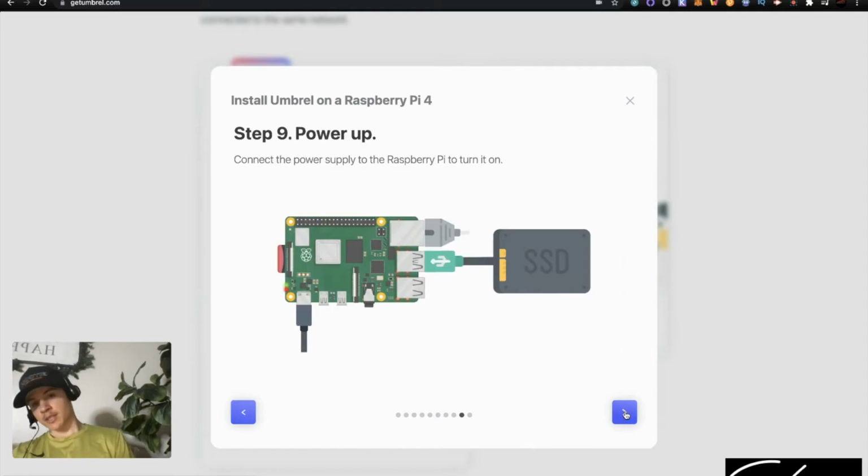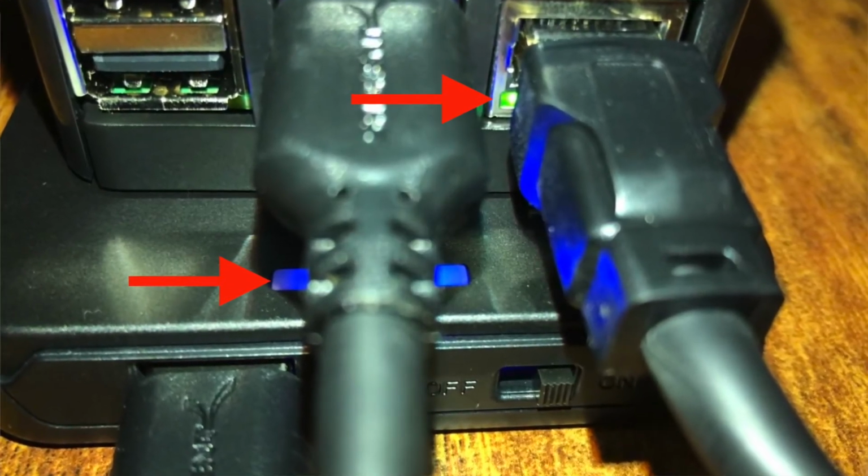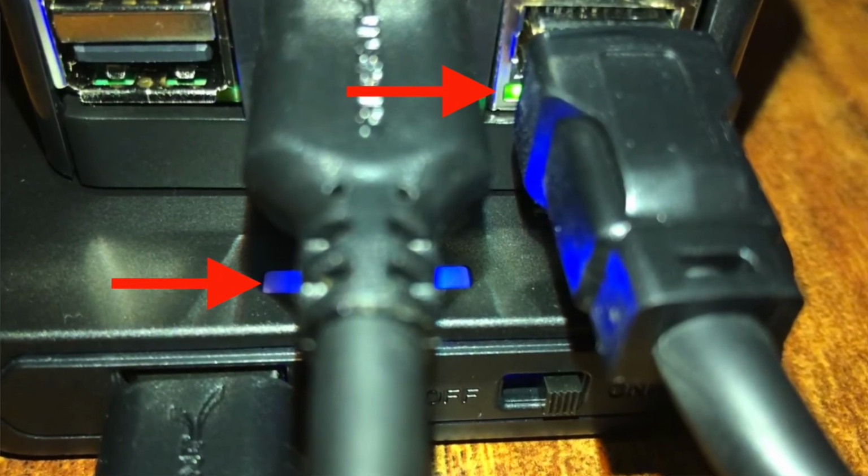That way you have direct connection to the Wi-Fi, and then you're going to power on your Pi by connecting the power supply to an outlet and connecting it directly into the Pi. If you got one with a fan, you should hear that fan turn on and hear a little bit of noise. And then also you should see some lights right around here near the Ethernet cord where your Wi-Fi connected in.